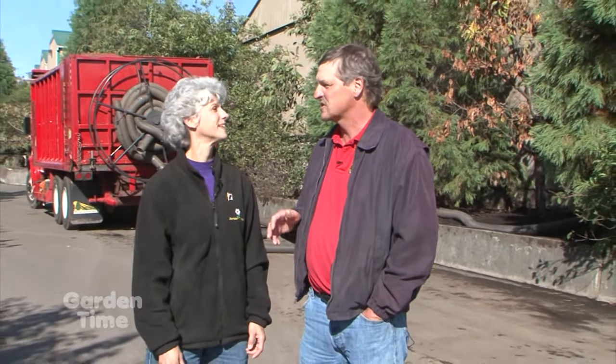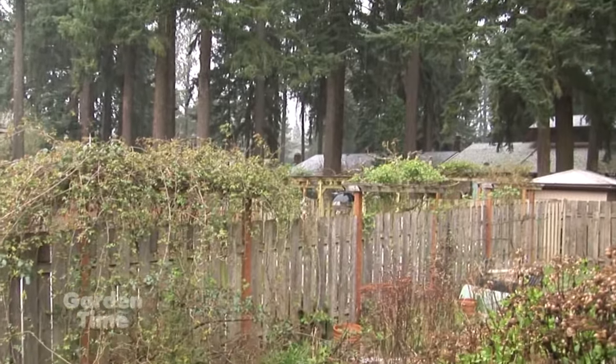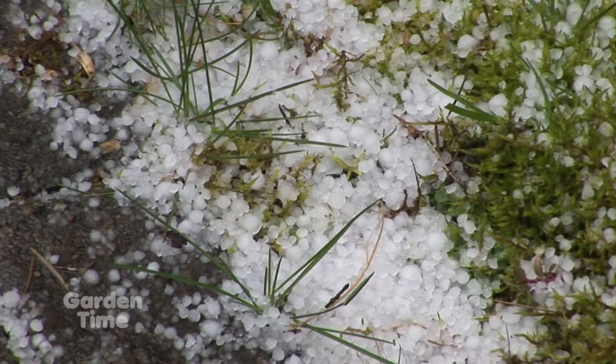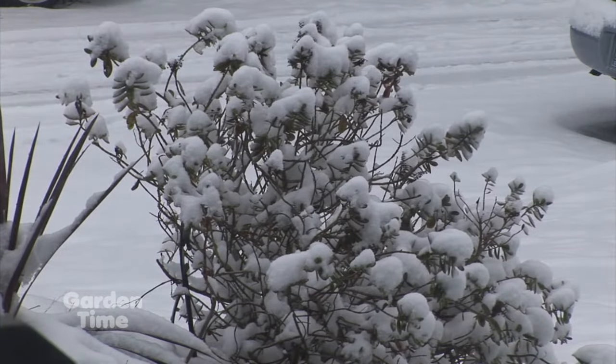I'm out at Grimm Fuel Company with Jeff Grimm, and Jeff, I see you guys are blowing out some compost for the fall. Why is it such a good time to do that? It's a good idea to put the mulch out this time of year to help protect the plants and root systems from the winter that is right around the corner. We're liable to get some cold temperatures, and that layer of mulch will help keep things warm and keep plants from getting damaged. Also this time of year, with all the rains we're starting to have, it helps with erosion control. The rain comes down and hits soil, and if you don't have something on there, the rain impacts the soil and starts washing it away. If you have a layer of compost down there, it helps protect that soil and keep it from eroding.